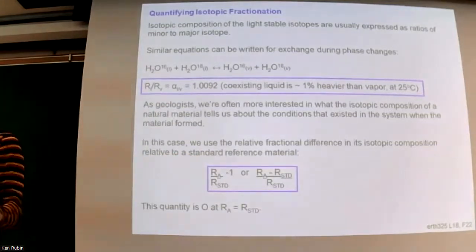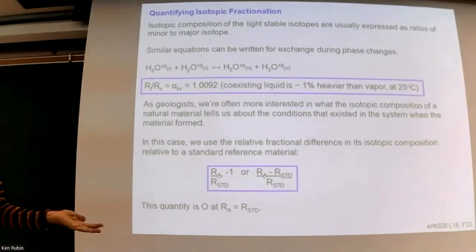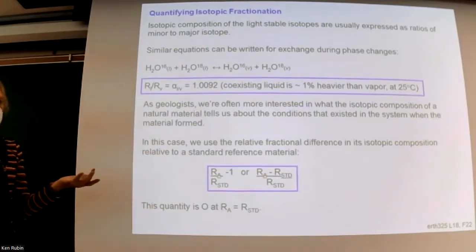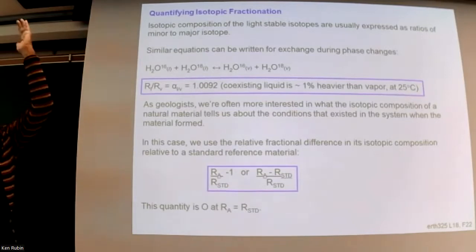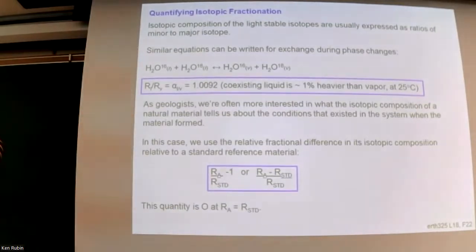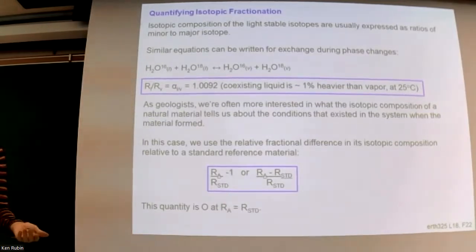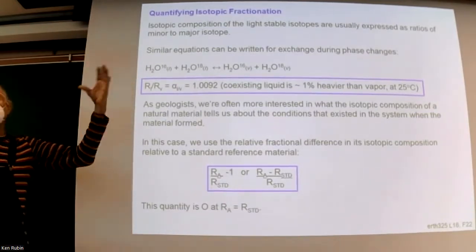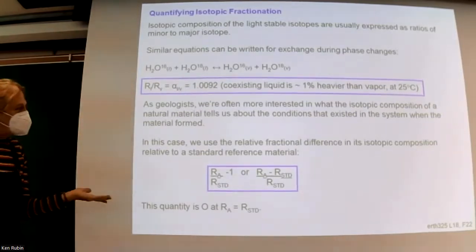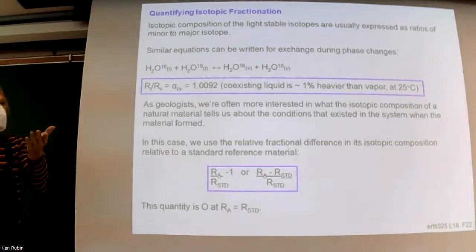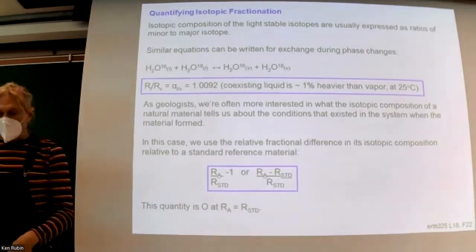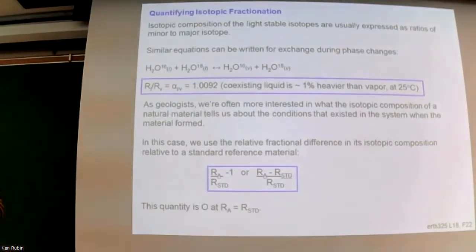For instance, there's something called standard mean ocean water. It's not actually a mean of ocean water, but originally there was a vat of this stuff in the lab where I was a grad student. That's all been used up, but they made artificial stuff since then. That was a mixture of ocean water collected in a bunch of different places, stuck together in a vat, and they said, okay, this is the average. And then you can basically compare stuff to that. This was happening in the 60s and 70s when they first made that average. So you can say, all right, here's a place where our water is heavier than the average.